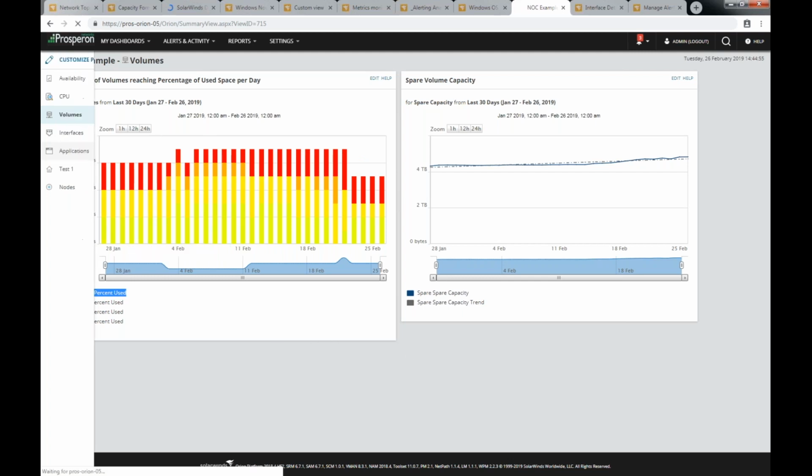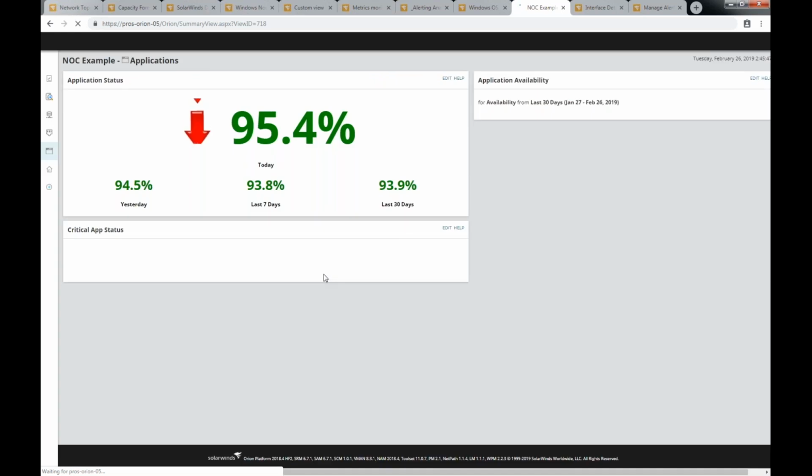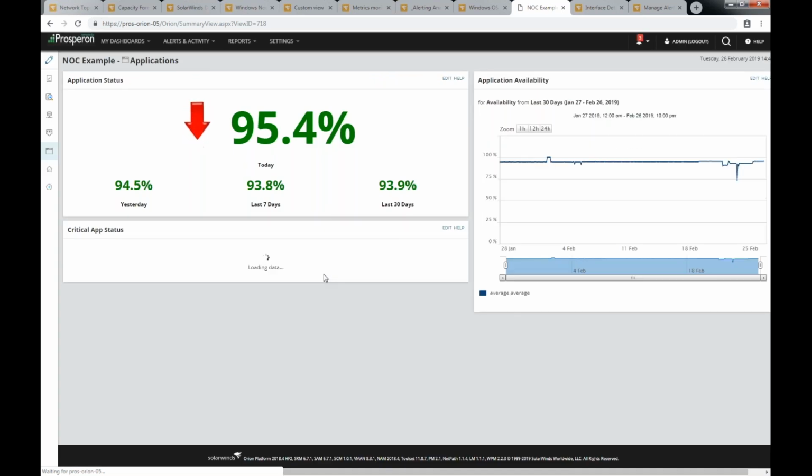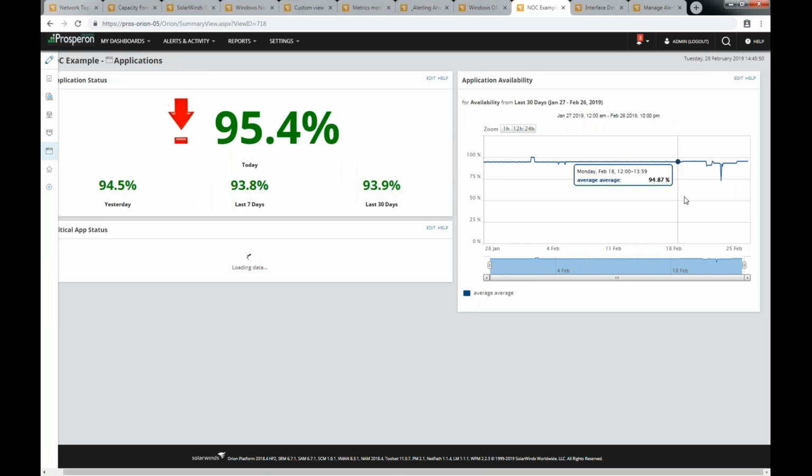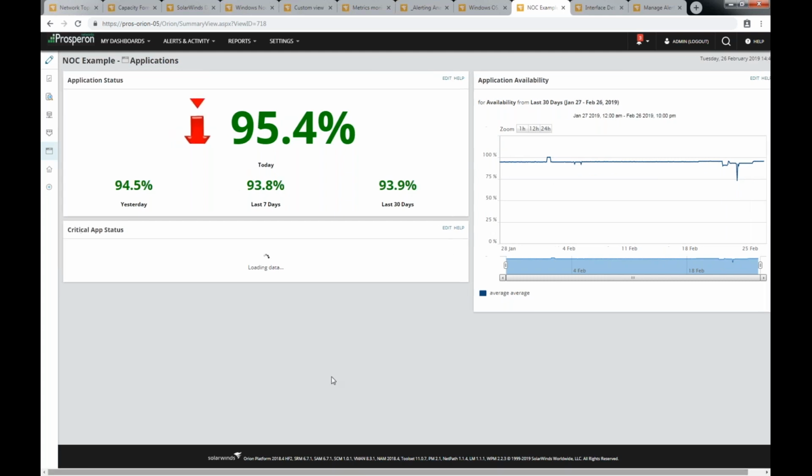Finally, on this view, I want to show you that this is also possible at the application level. All these metrics that we have checked until now are pretty much NPM metrics, but the metrics for other modules are also possible. In this case, we have application status similar to the one that we've seen from nodes. In this case, our application status is going down. Here we have a chart with the application availability. And here we have another resource that takes some time to load that will show you every time we poll the status of this application.